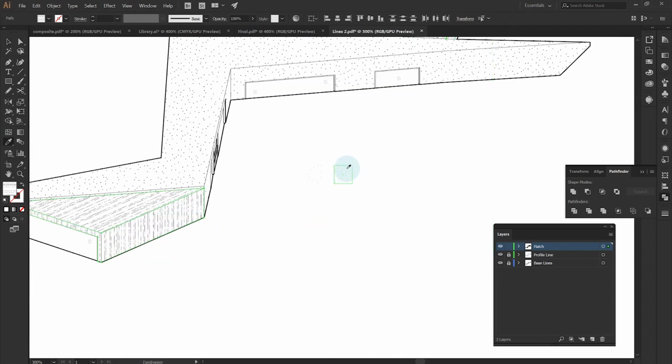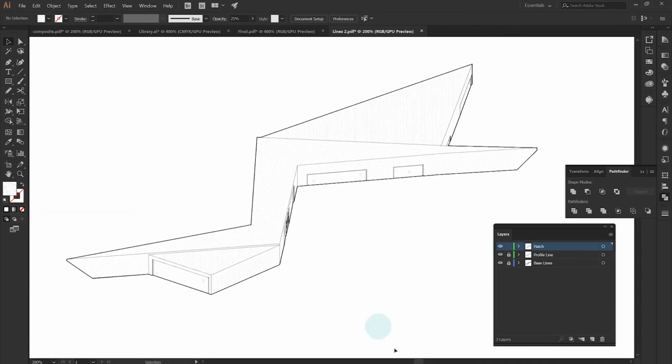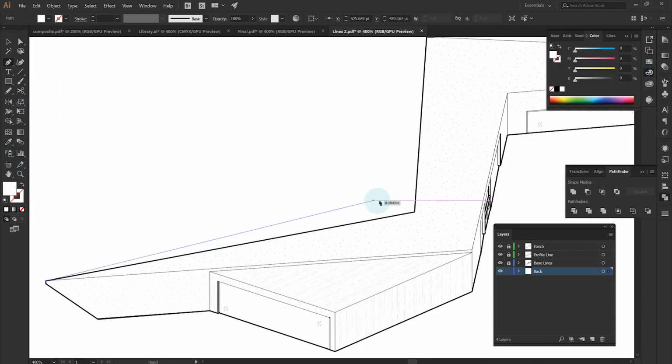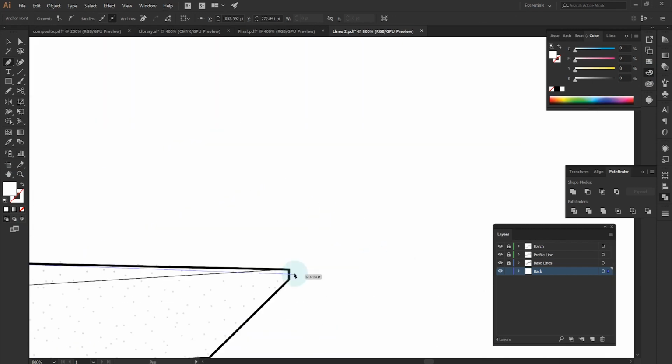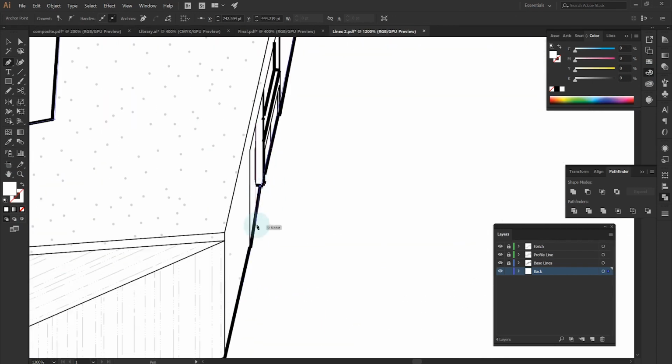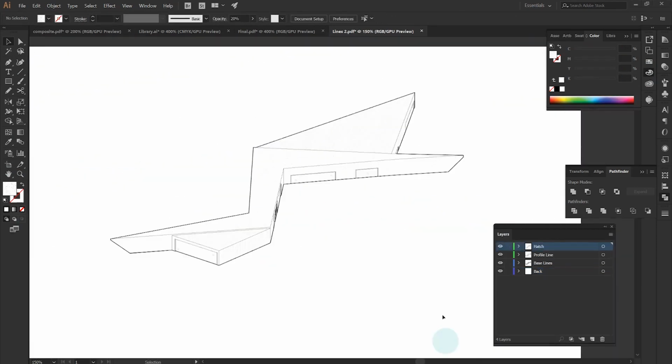And then just like I did on the bottom half of the drawing, I'm going to change the opacity of the textures to a little bit lighter. The last thing I'm going to do to this drawing before I bring it over to the main file is add a white fill to the back of it, because whenever I paste this in, I want it to cover everything that it's on top of, because this is the very top layer of the drawing.